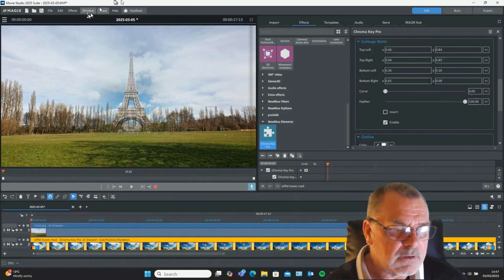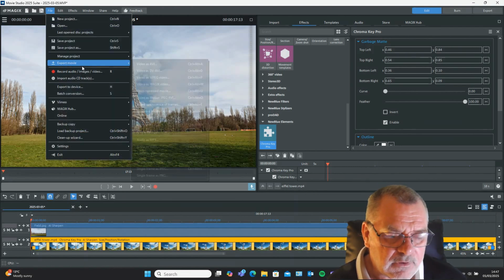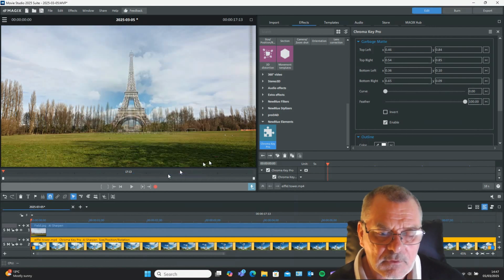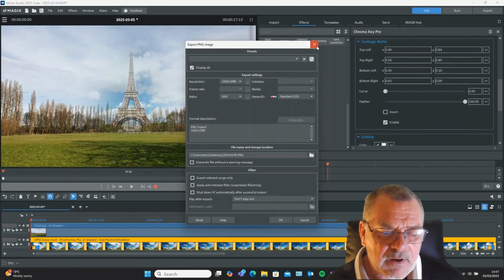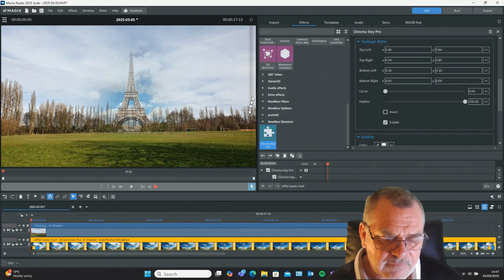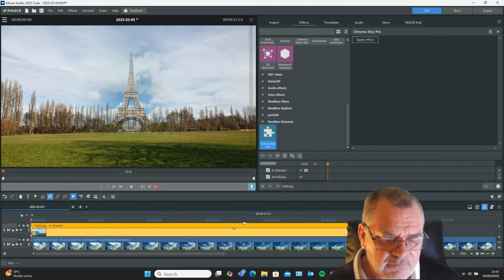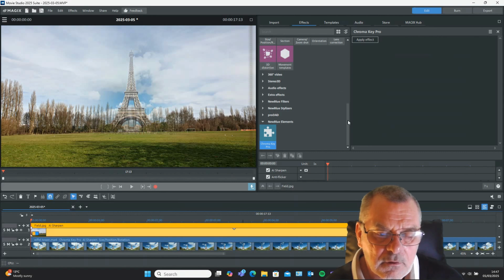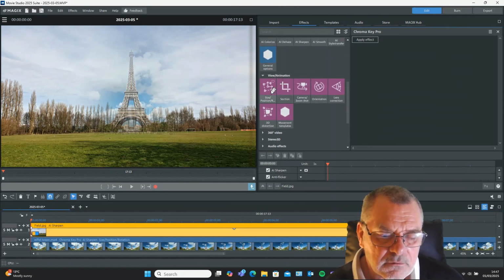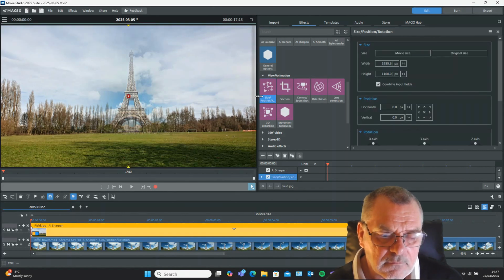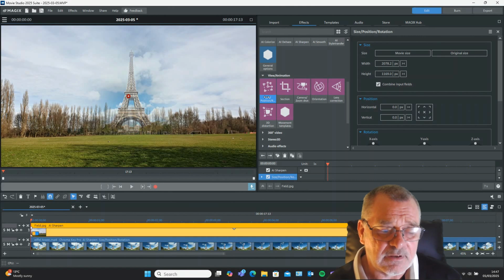Okay, so now I'm going to click File, Export Movie. I want to export it as a PNG. One minute, there's a mark down the side of there, whatever that is. Let me just see what that is. That might be on the actual footage. Let me just have a quick look. Let me see. Go into size and position. Click apply. Is it on that, or is it on the Eiffel Tower bit? There you go. It's on the actual. I don't know what's happened there. It's on the picture that I took today for some strange reason. But anyway, that's got rid of that.